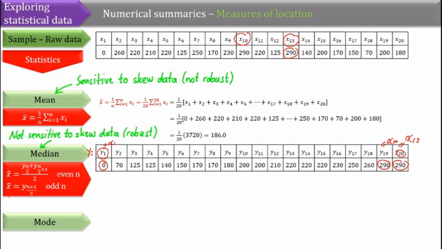Now the way in which we denote a sample median is by x with a little squiggle on top, which we call a tilde. Okay, so it has a little squiggle on top of it. When you see that, you know it's the median. If it has just a straight line above it, you know it's the mean for the sample.